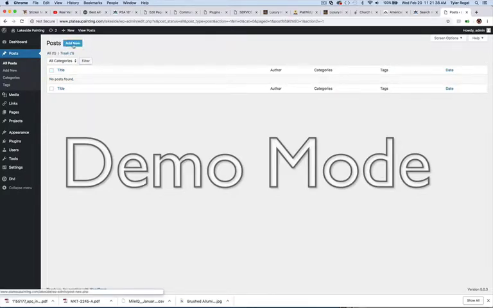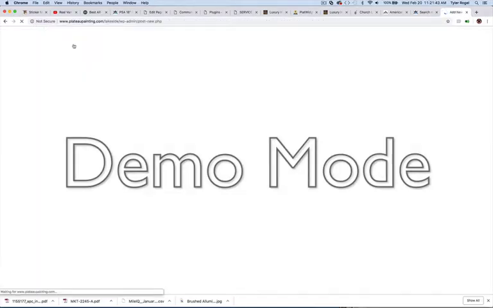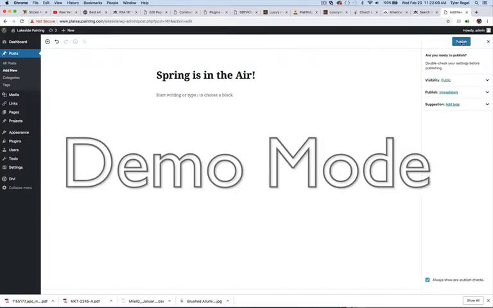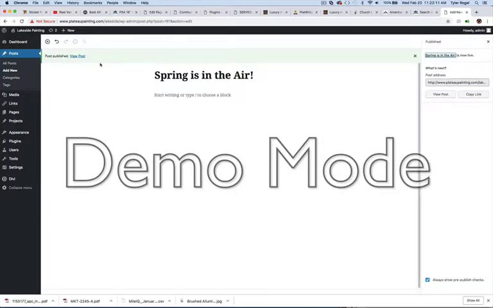Now we're going to hit add new. That's going to create a new post. We're going to just title it something fun. You can title it anything reasonable or that has to do with your project or thought for the day. Hit publish. Gotta hit it twice, I believe, till you get this thing right here. It says view post. Click on that.